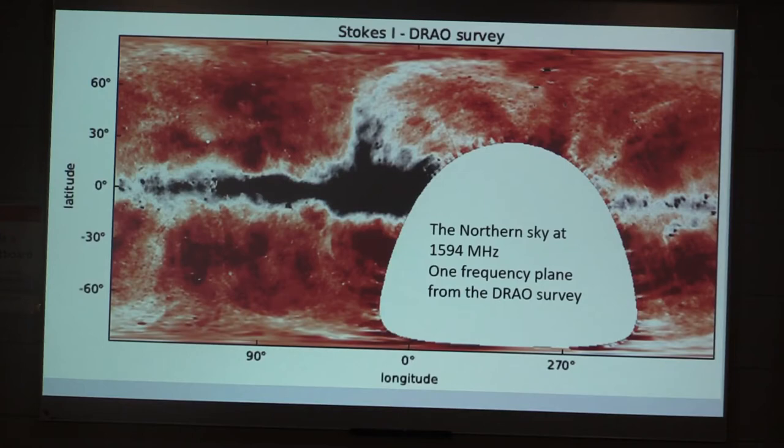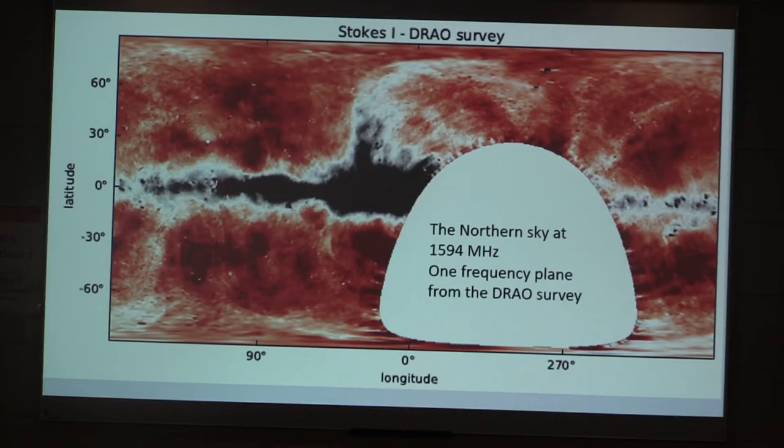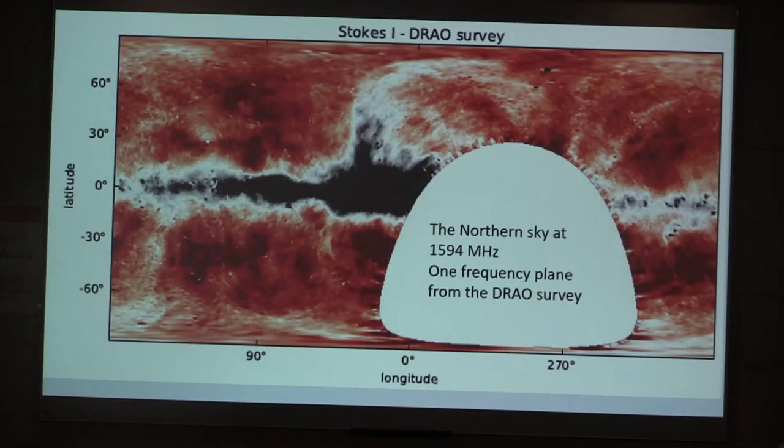Now this is what we call moment zero of the polarized sky. In the polarized sky, you see some things that are very similar. For example, the North Polar Spur is even brighter here than it was before. Let me step back. This is the unpolarized light, and this is the polarized light. Notice how the galactic plane just about disappears. The galactic plane is so bright in the unpolarized light, and that's because we can see all the way through the galaxy in unpolarized radiation. Nothing absorbs it, and so we see it all. So naturally, because we're in the middle of the disk of the galaxy, and the galaxy is very, very big, as we look across the disk, things just get brighter and brighter.